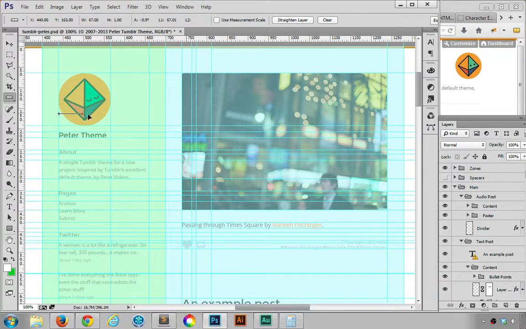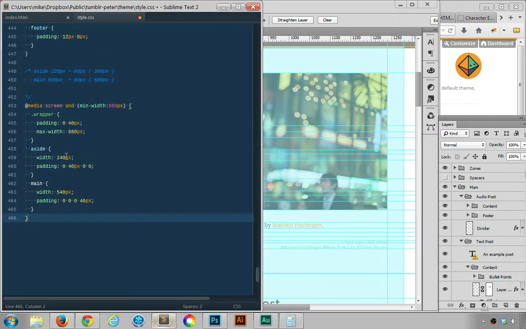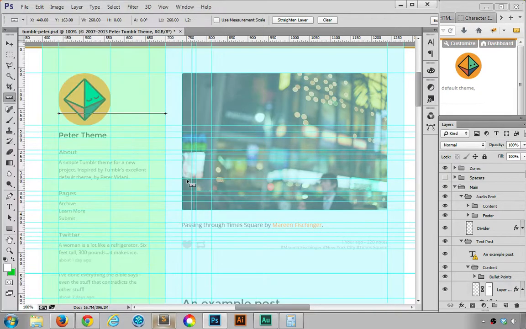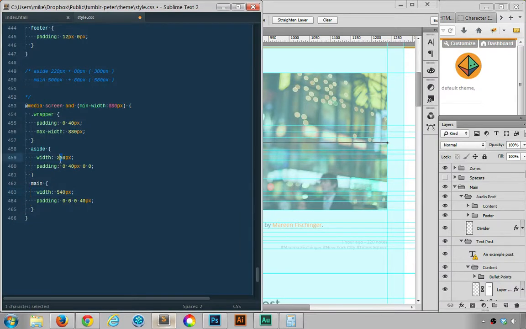And then what we're going to do is the aside will actually go from here to here, so it'll be 220 pixels wide with 40 on the side, so that should actually be 260, like so. And then we're going to say this should be 40 and then this should be 500, so that would be 540 in total. So again, just check them values. 800 in total we should have here. So 260 at 540 is 800. And then click save.